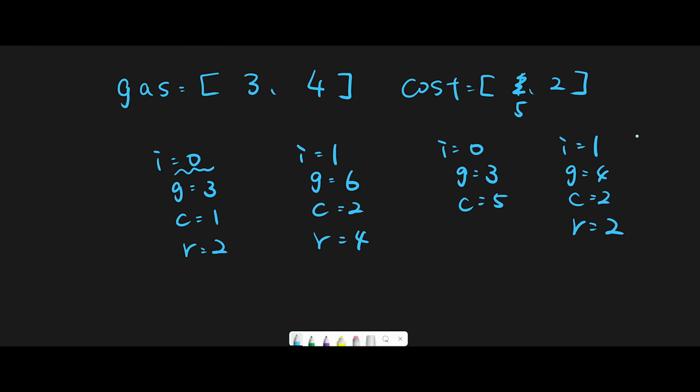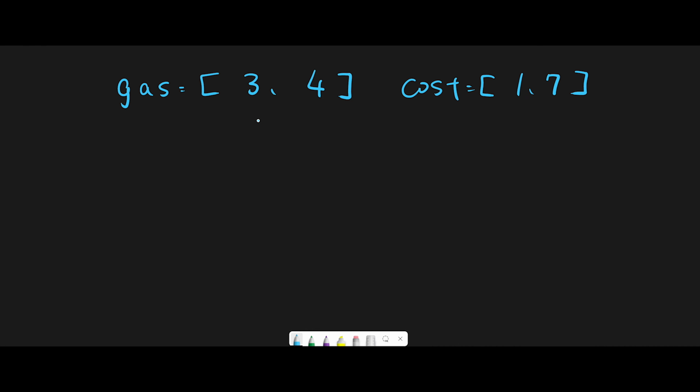So let me write down here. Index 0. So we get 3 gas, and we have 2 gas from index 1. So total should be 5, right? Gas is 5. And we use 5 gas to move to next place. So cost is 5. So remaining gas is 0. And then we come back to index 1. So we travel around the circuit once in the clockwise direction. So in this case, we should return index 1. So index 1 is the starting point, right?